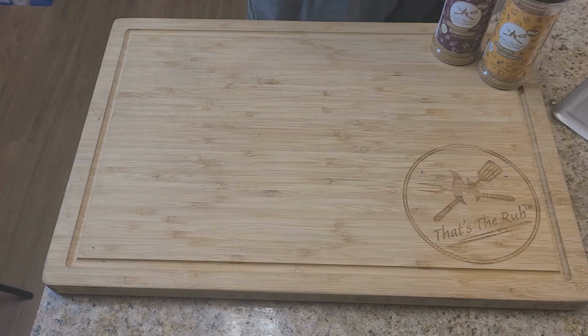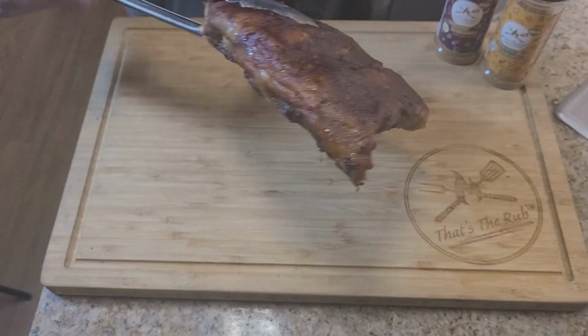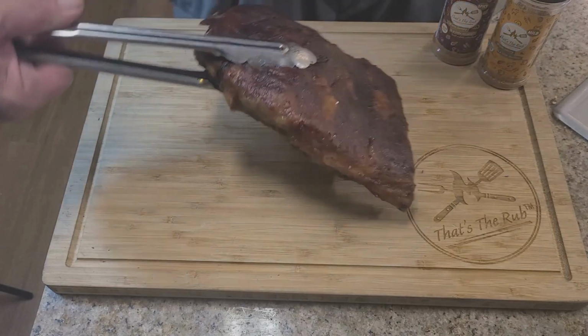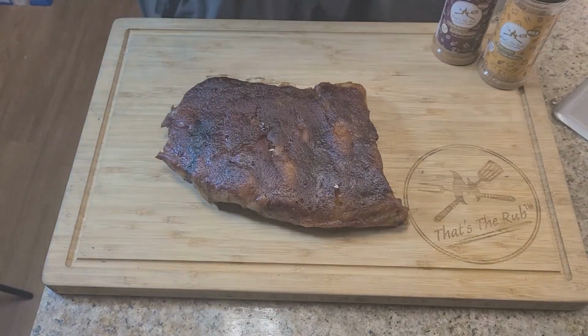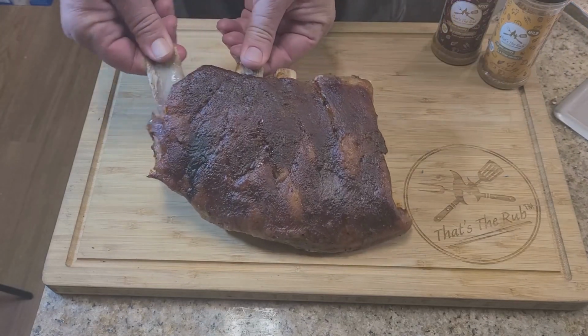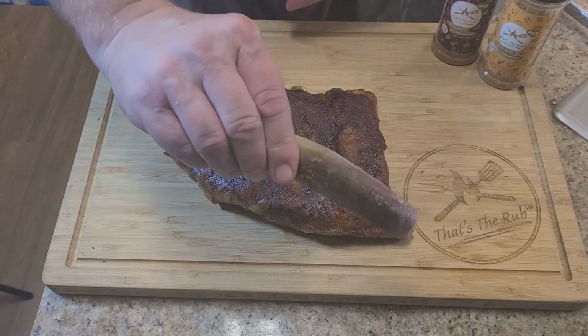All right, it's been about another hour or so. Let's see how these guys came out. Yeah, see, when I do them on the grill, usually it's falling apart at this point. So first try in the oven, still looks like they came out pretty good. Actually, a better way to test it first is just try to tear one off. Oh yeah, that's a really good sign.